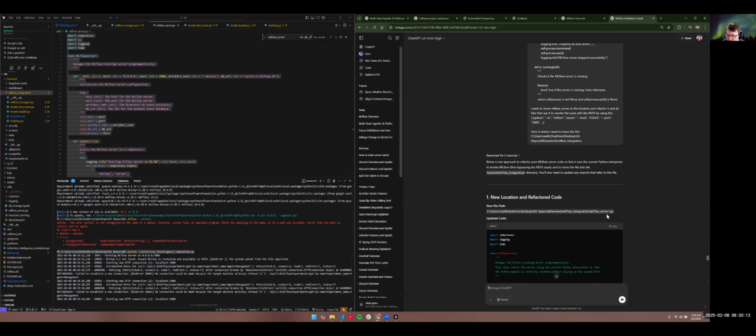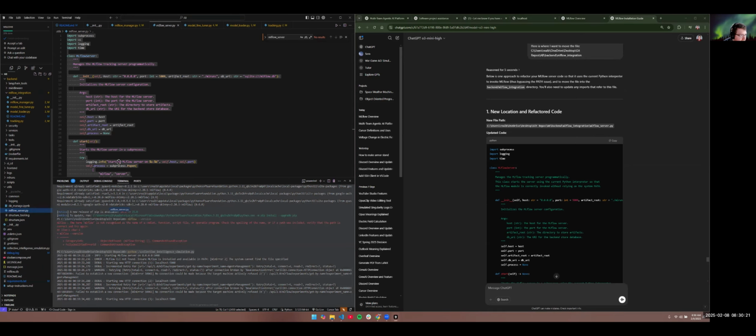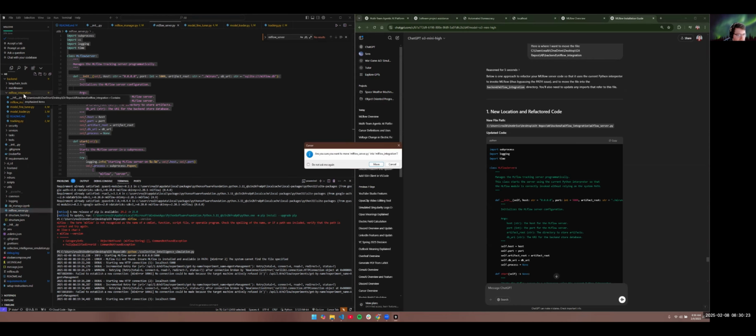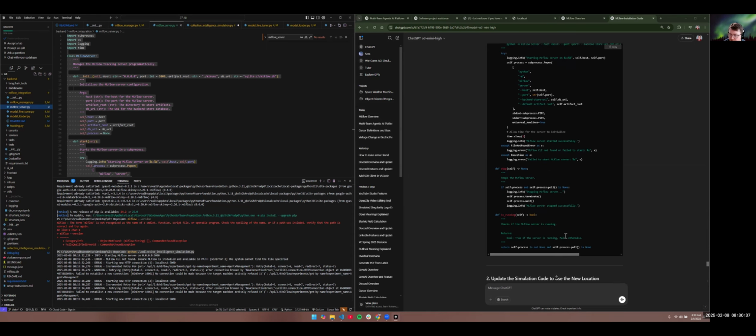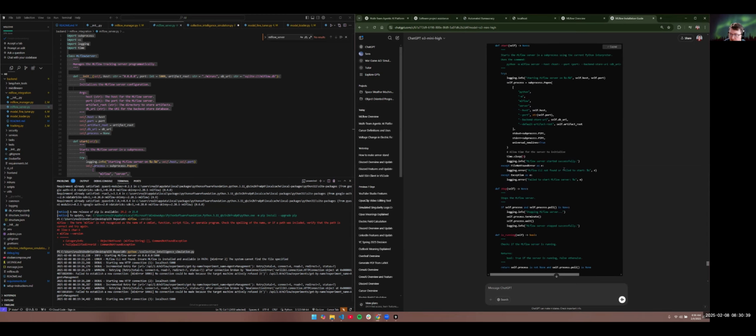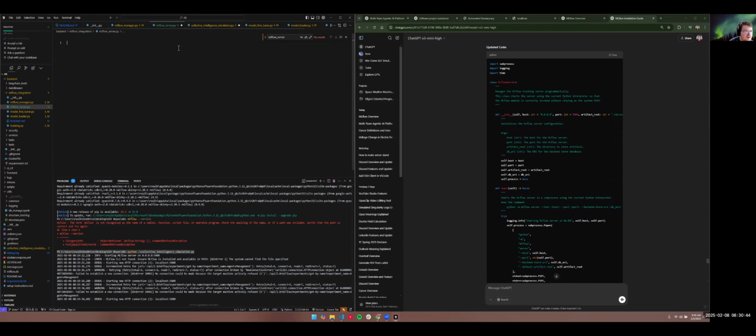All right. Here's the updated code. Here's the refactored path. So on our code here, I'm going to take the file, drag it out, pop it in there. Now we're going to take our updated code, copy that, throw it into the MLflow server.